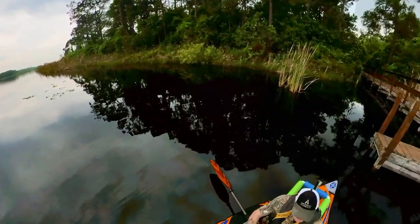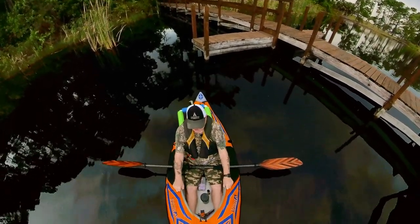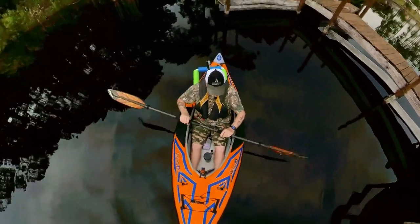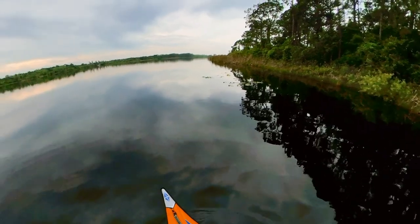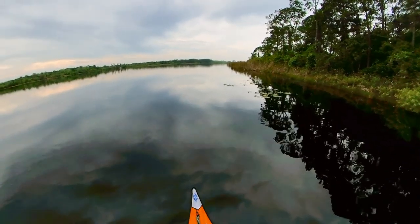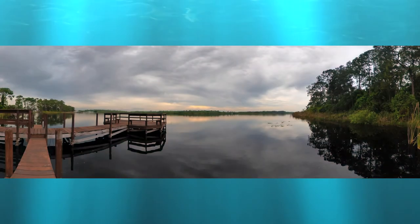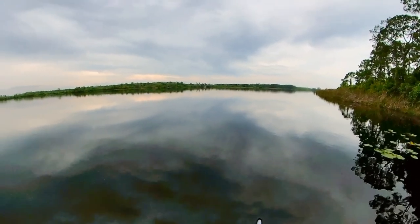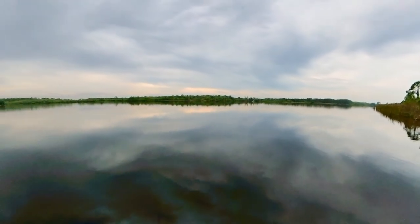Well, guys, this is funny. I was setting up for a slow motion shot and then realized that the Insta360 does not have slow motion. I got way too many cameras, guys. But anyway, so I decided to do a panel shot, as you can see here. And that actually came out really cool. And we're actually starting to head back to the launch site.